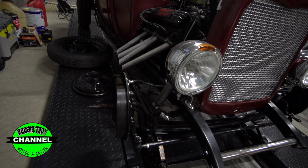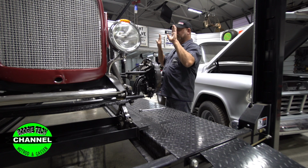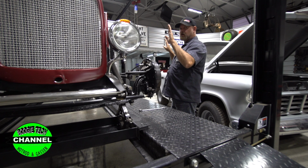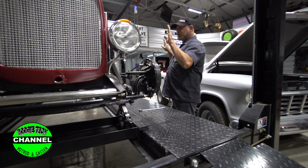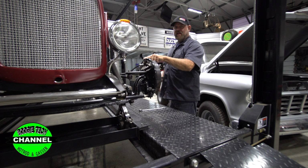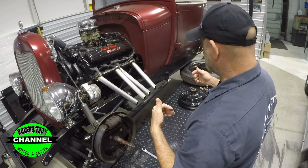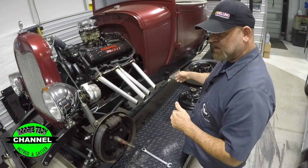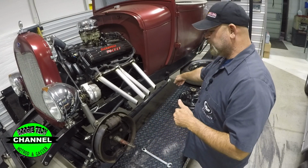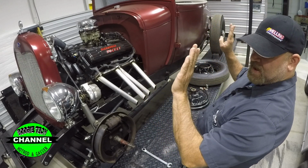Number three, they had the caster off so bad on this car, they had the kingpin sitting straight up. Now, if y'all go back to our gasser episode, it's the same thing, people. Whether this thing's a gasser or a '29 Roadster, you got to have caster in the axle. Well, before it came to me, my friend and another friend of mine fixed the caster problem by lowering the wishbone arm here to try to get some caster laid back into it.